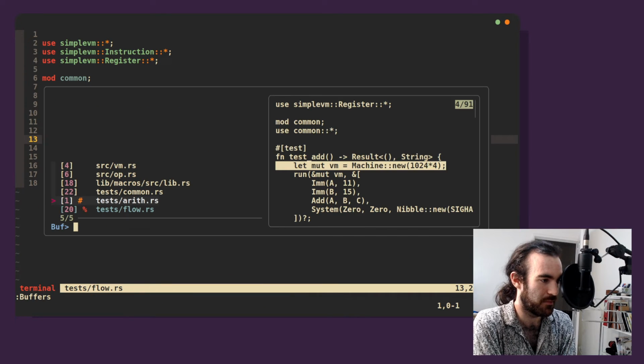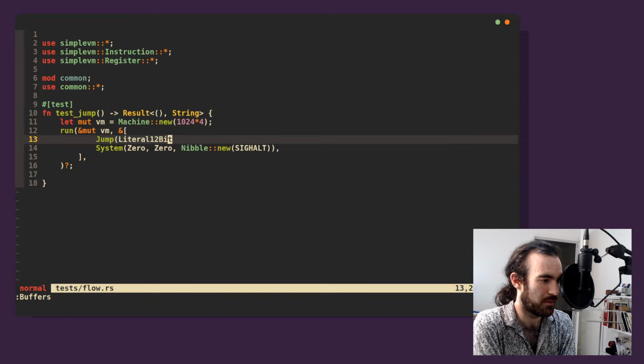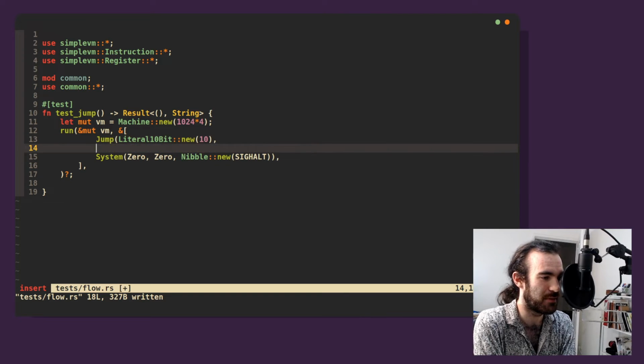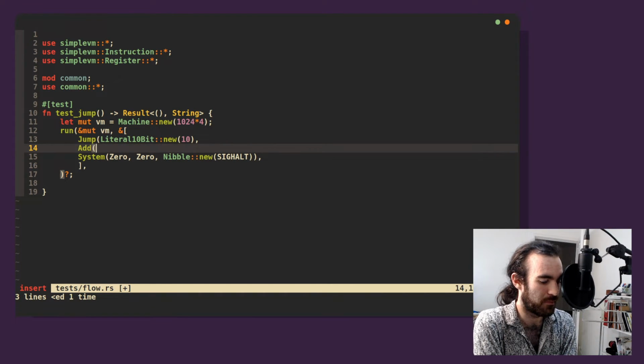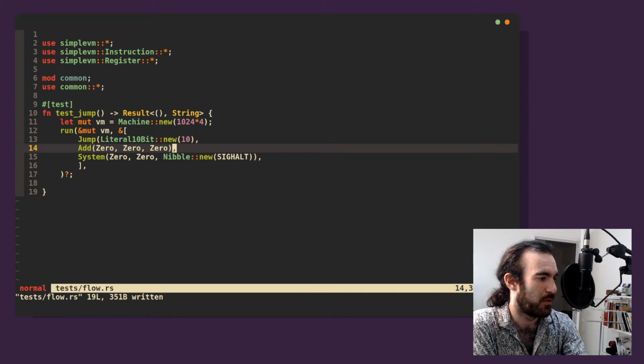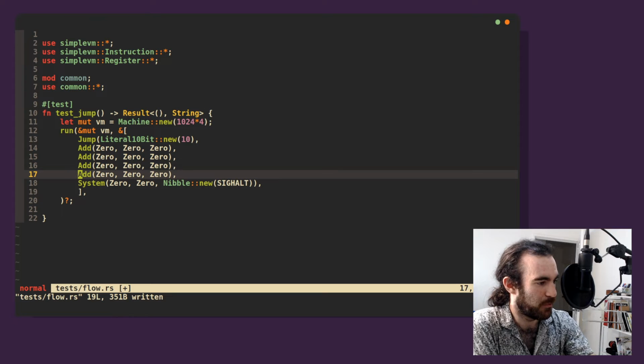Is this right? Literal 10-bit. Let's jump to instruction 10. Oh, jump that sets the PC to 10, which means that then we'll need to put not instruction in. So 0, 1, 2, 3. So 0, 2, 4, 6, 8, 10.